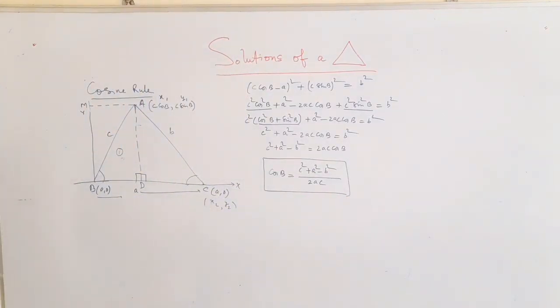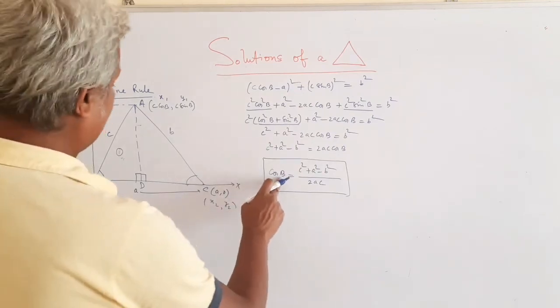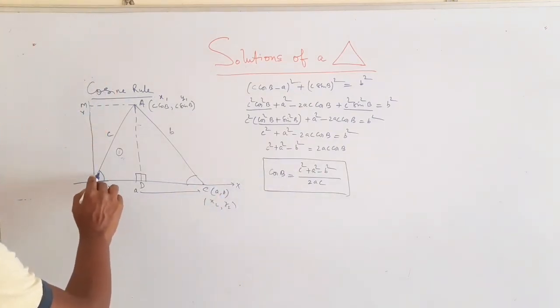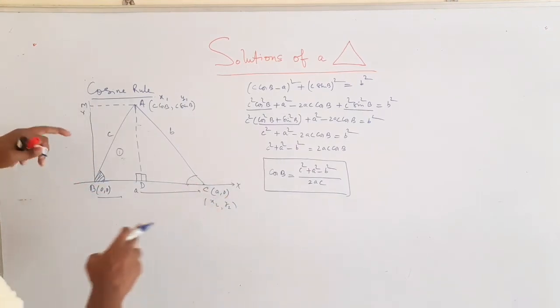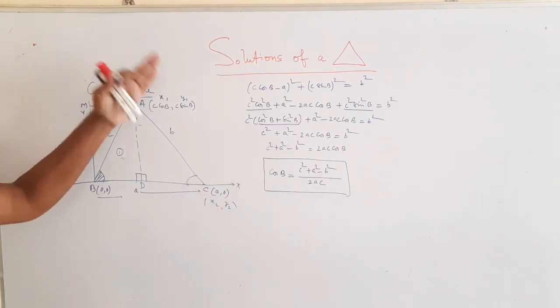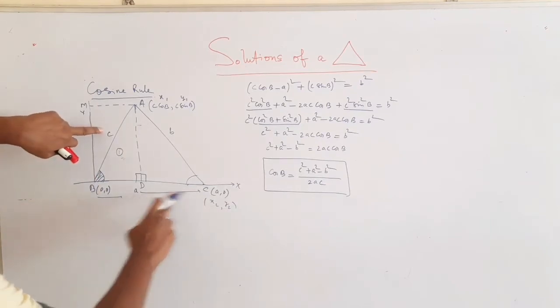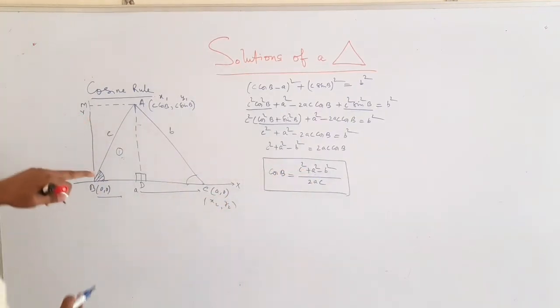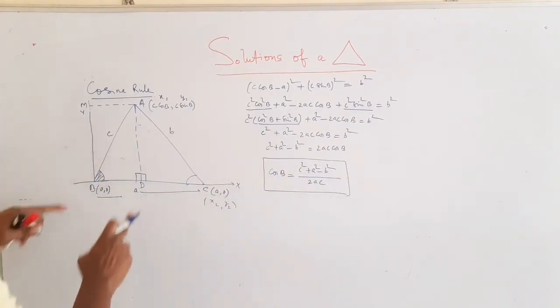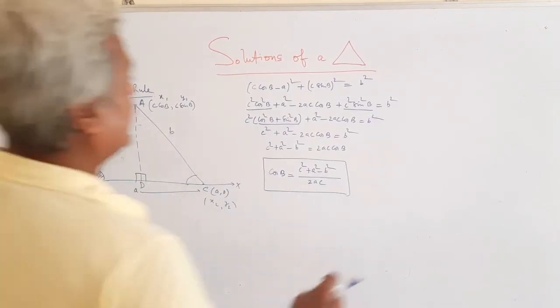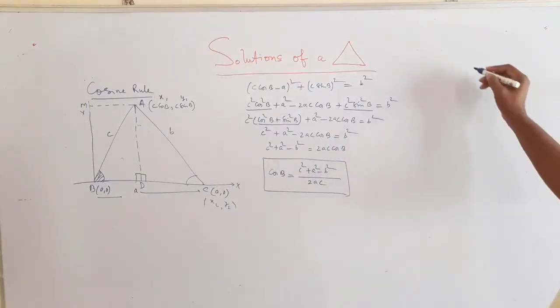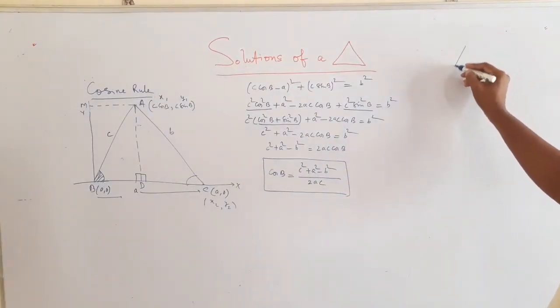If you want to derive the other one, so you see cos B. This is your angle, and which are the two sides which hold this angle B? That is this one and this one, so it is a and c. So when I talk about cos B, I'm getting a² + c² − b². Again, I just try to find a reason here so that you can do it easily.